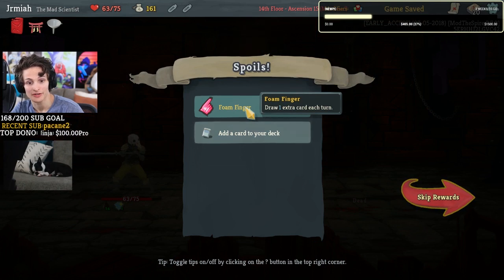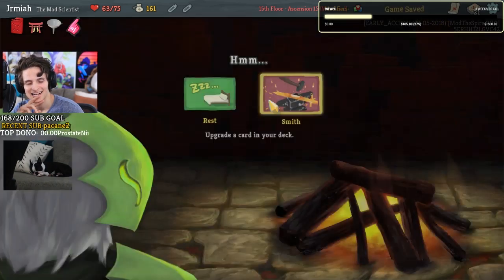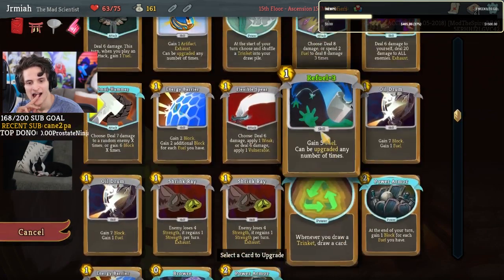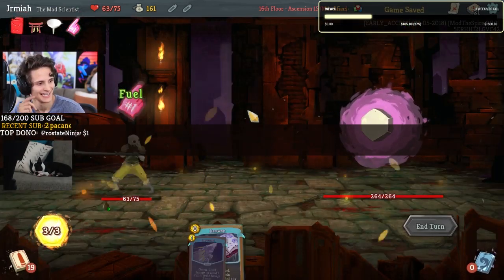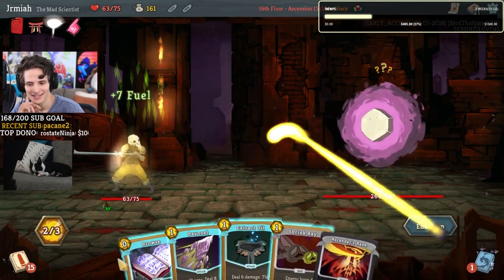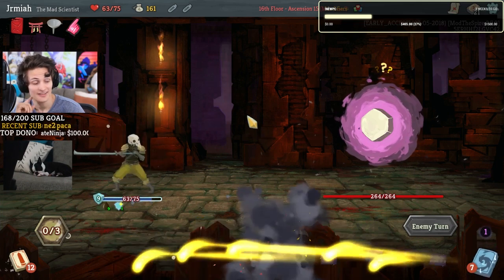One damage. Foam Finger. Draw one extra card each turn. Okay, that's cool. Double power armor. It just stacks, doesn't it stack? Pretty sure it stacks. We got it. GG.